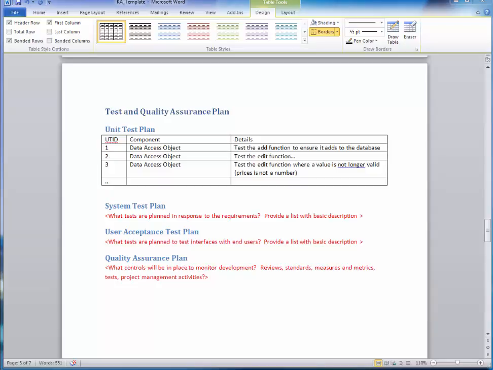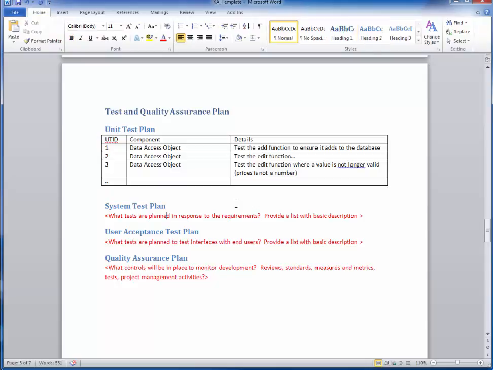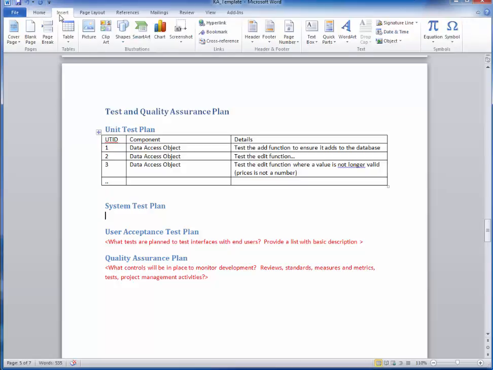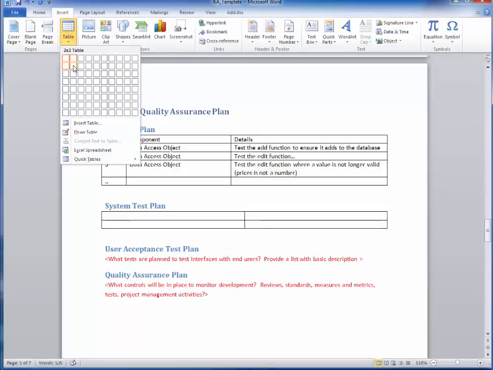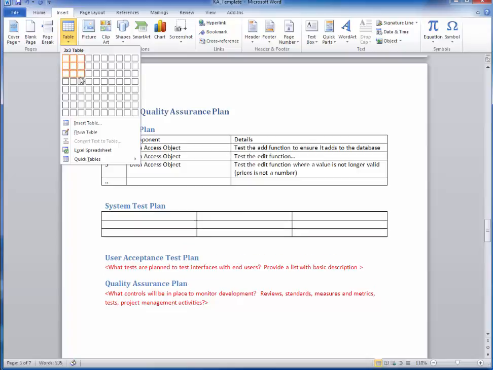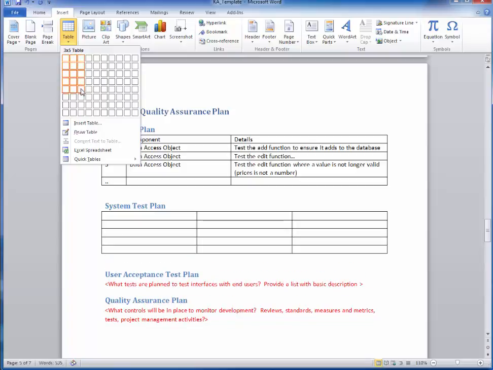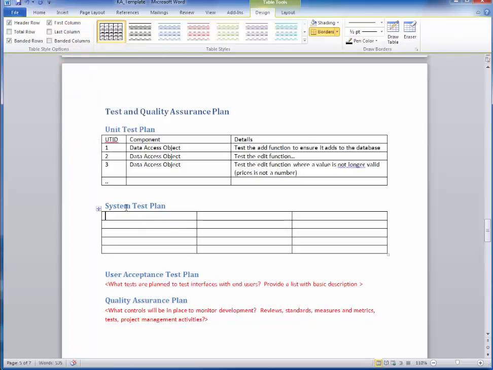The next stage then is your system test plan, and this is where we harken back to the requirements. So this one is much the same in format. We can actually toss in another table, and three will work fine for now here. And again, this will be many more than this. So this can be the system test ID inside of there.